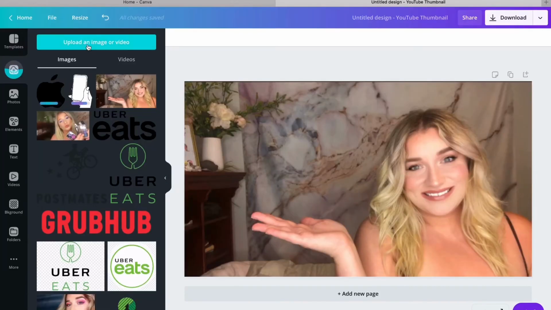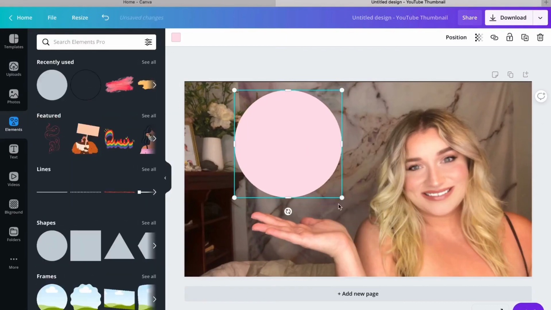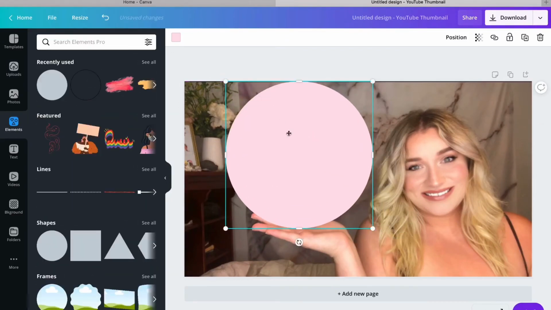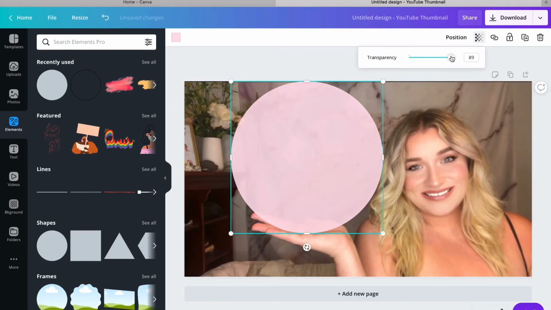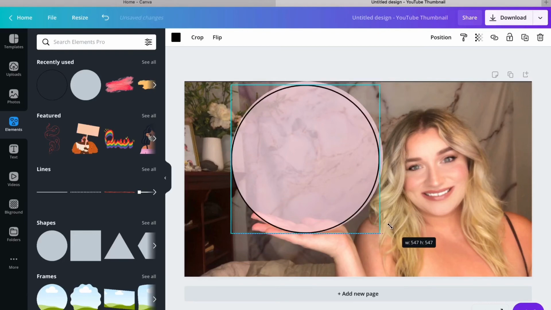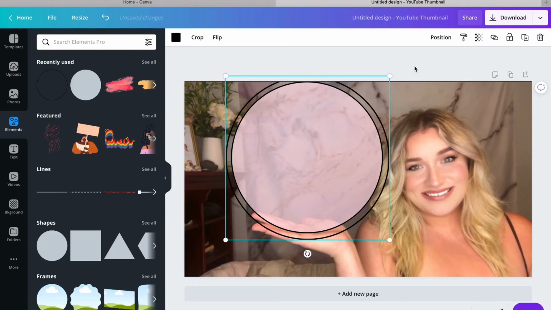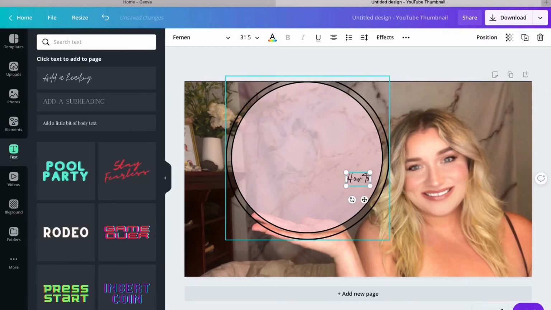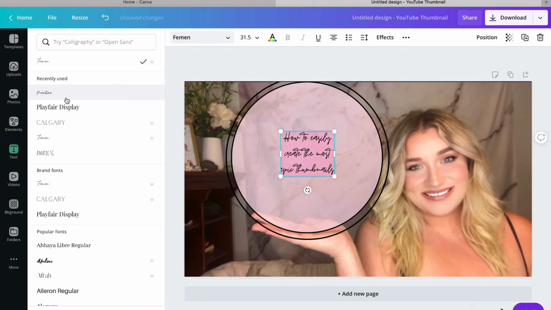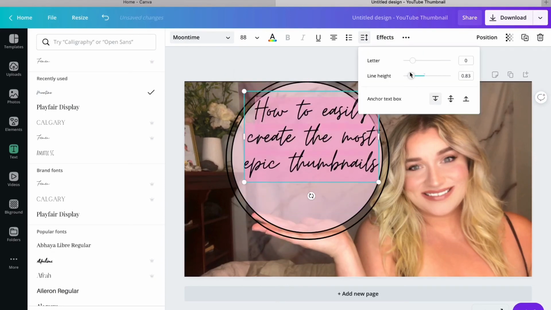I'm just going through and uploading all of our photos that we've already edited and doing basically the same thing. But what I really love about this app is you can put in your own color codes, your own fonts, and really build your own brand. It also has a lot of photos that you can use. You can also edit the line spacing and literally anything that you can think of that you would want to edit, you can edit on here.